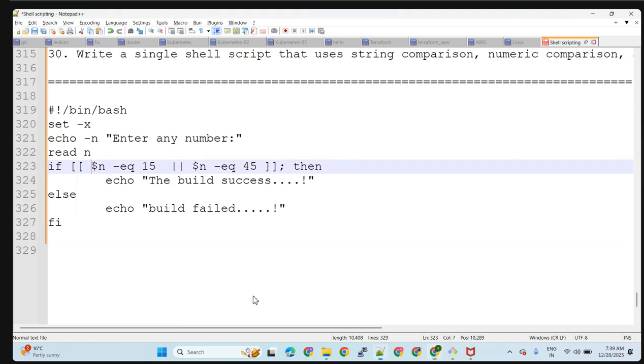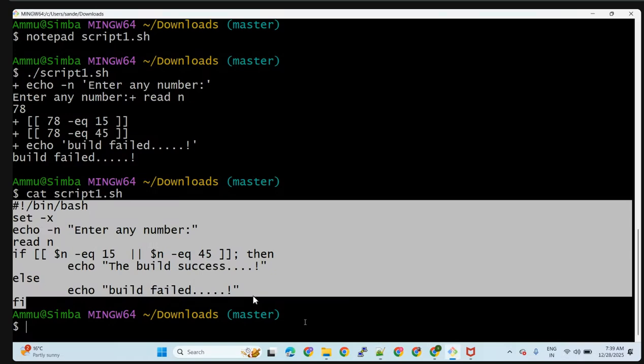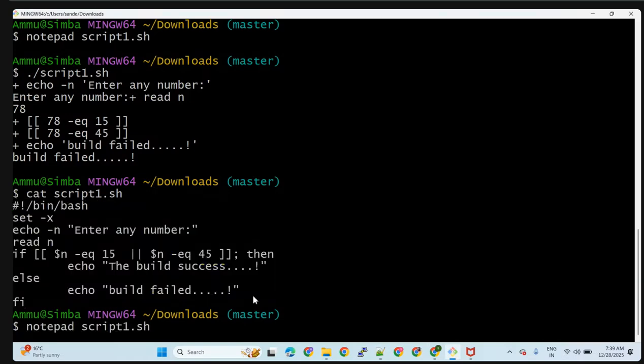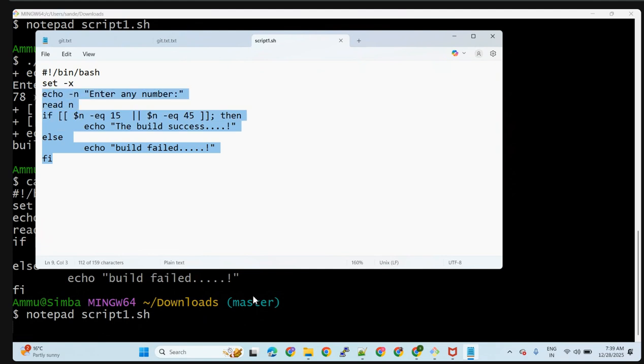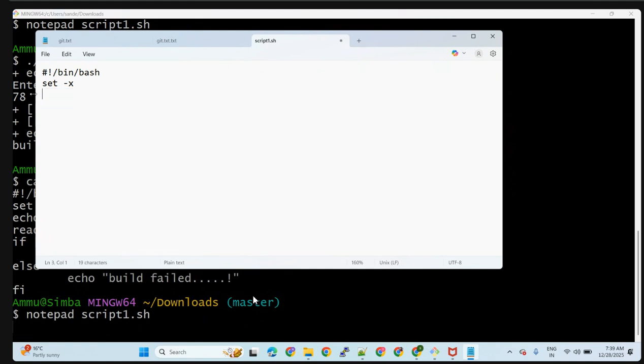OR if will identify either of these two conditions, if one gets satisfied. Okay. And similarly for AND if, I'm going to write a script for AND if as well. I'll open notepad script1.sh. Let's keep the set-x and I will remove this completely. And using AND if, I'm going to write one scenario: the given number is even or odd. Okay, using AND if. So that read, I'm going to keep it as file size.